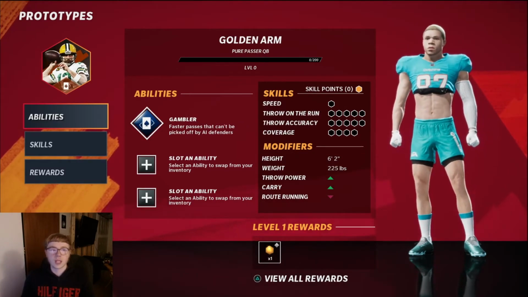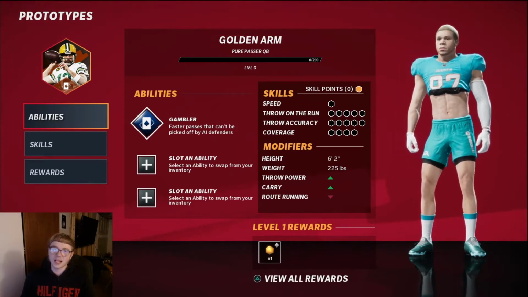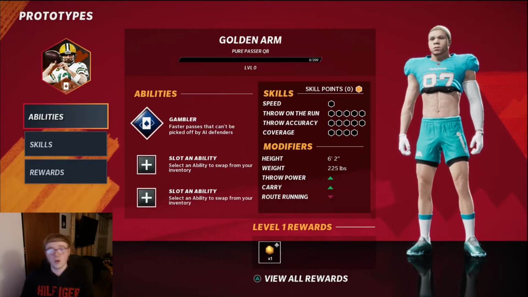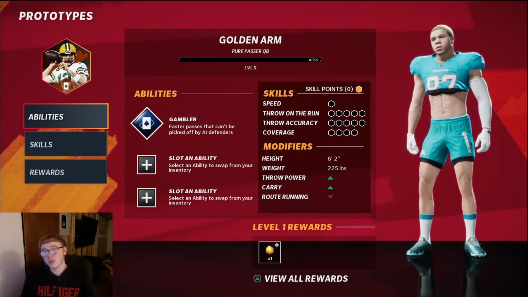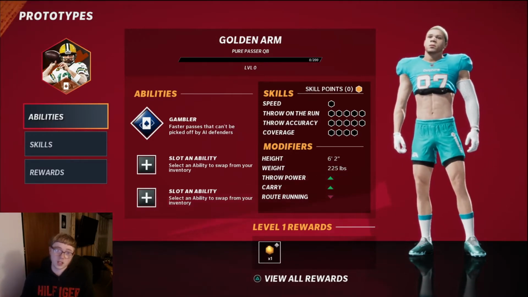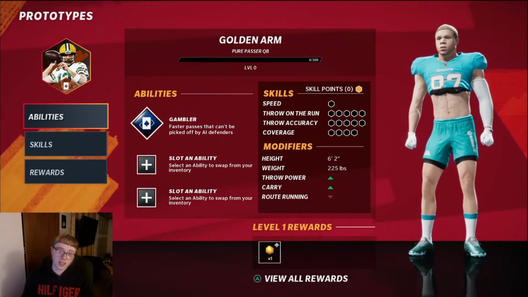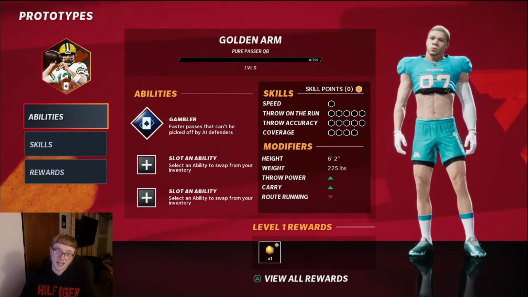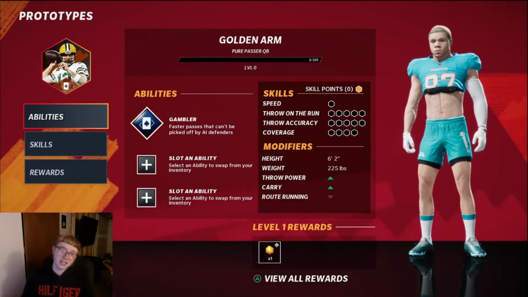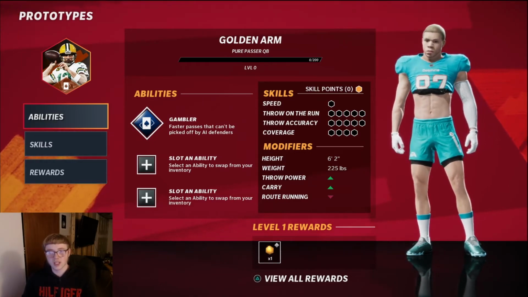Alright, so for number 10, we got Golden Arm. I feel like compared to the other quarterbacks, there's no point in using this build at all. He might be the slowest build in the game, maybe. I'm not sure, but yes, all his throwing stats are great. He gets really great coverage. His throw power gets a plus up, but all the quarterbacks get that. His carrying gets a plus up. If you're gonna use a quarterback, don't use this one. There's no point. The other quarterbacks can throw the ball really good.